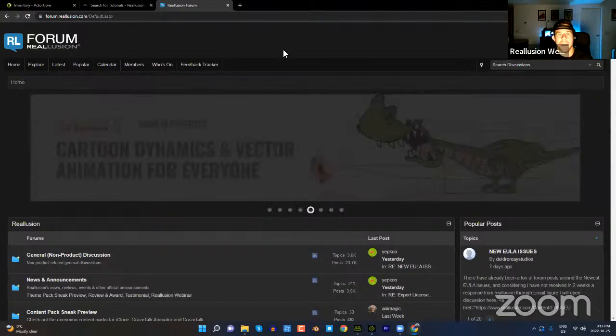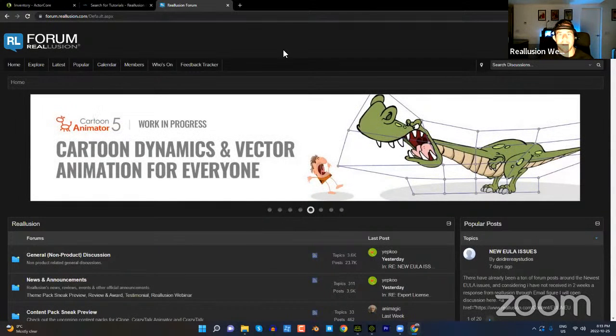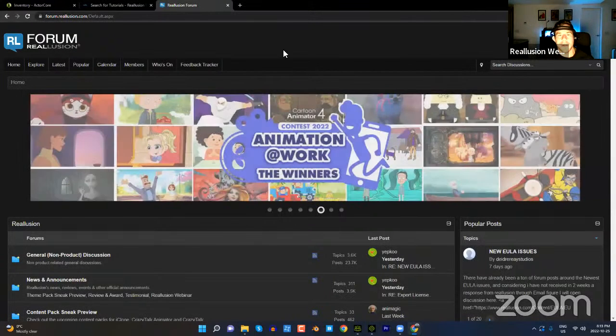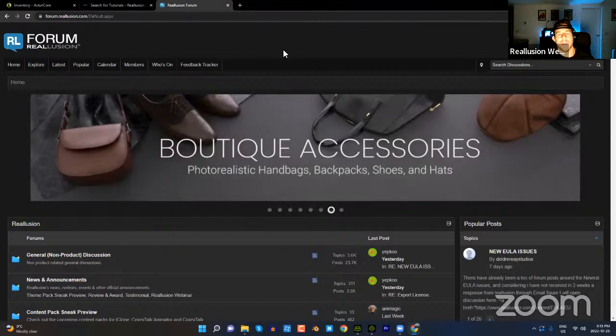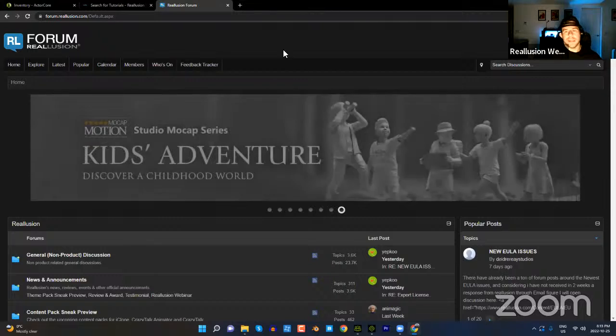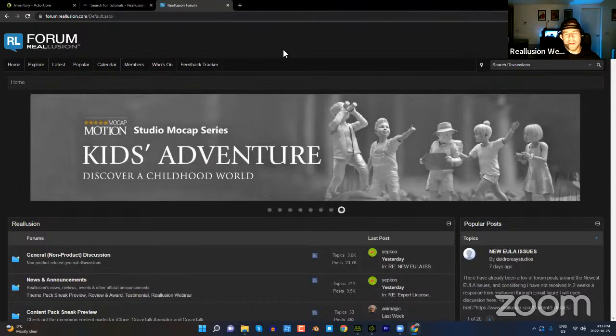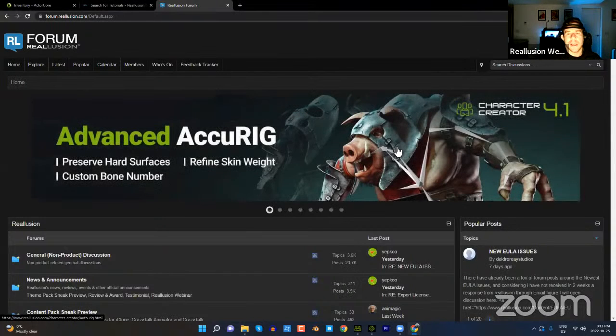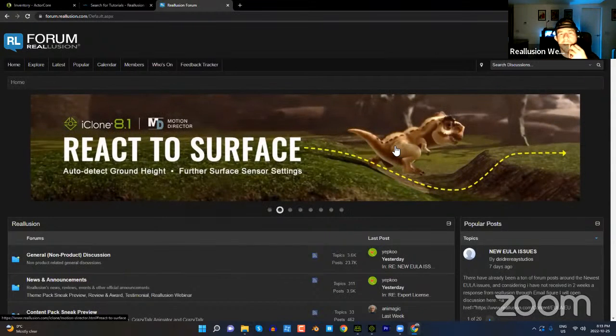Okay. Cheyenne says, when I use the AccuRig and CC4 and DAS Gen 8.1 character, the mouth will not open when using the motion male talk. I also add the mouth open morph. So you might have to do kind of what I did just now, is do the jaw weighting, the weighting for the character's jaw, in order for the mouth to open completely. It really depends on the makeup of your character.